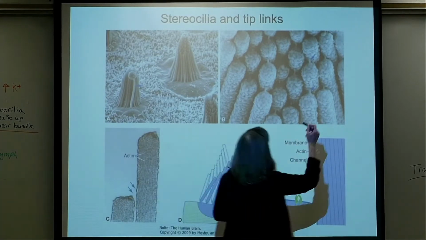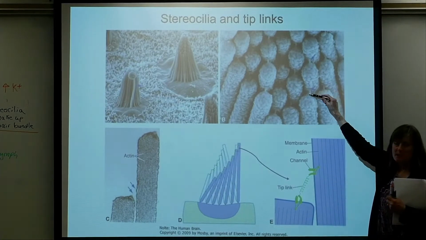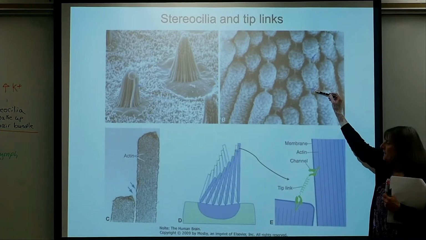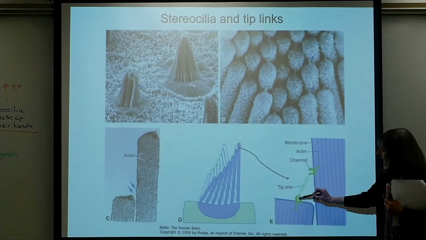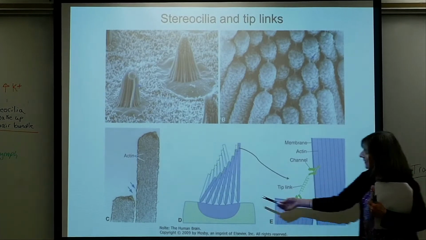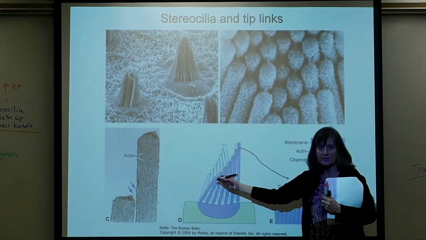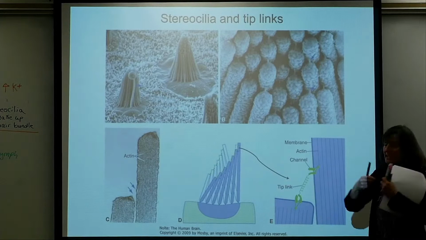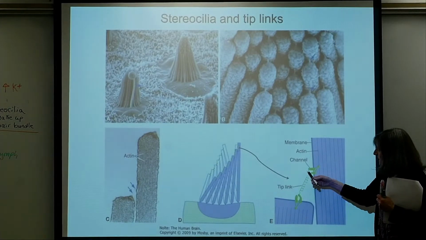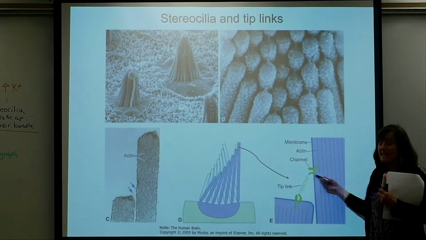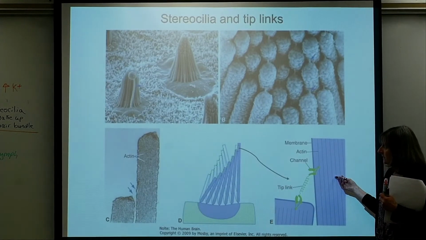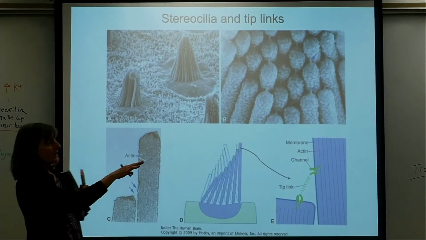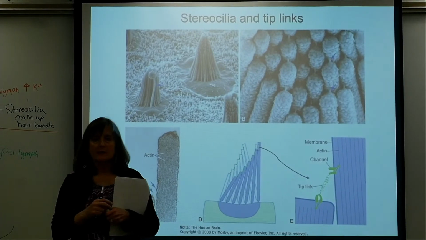This over here, these arrows point to these little filamentous proteins that are between the stereocilia and the hair bundle. These are called tip links. And these tip link proteins are important for gating those cation channels open so that when you move the hair bundle towards the tallest stereocilium or the kinocilium, you're going to get pressure on this tip link so that it stretches. That's going to gate open these cation channels. And remember, it's potassium that's going to go in and depolarize that cell. So I'm going to stop there for this video. And then in the next video, we're going to talk specifically about the hair cells in the semicircular canals.